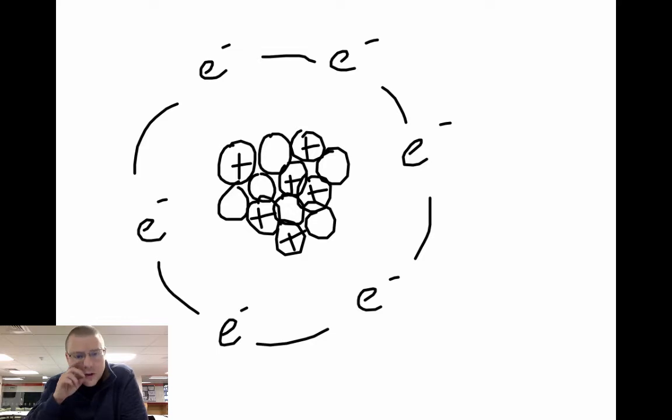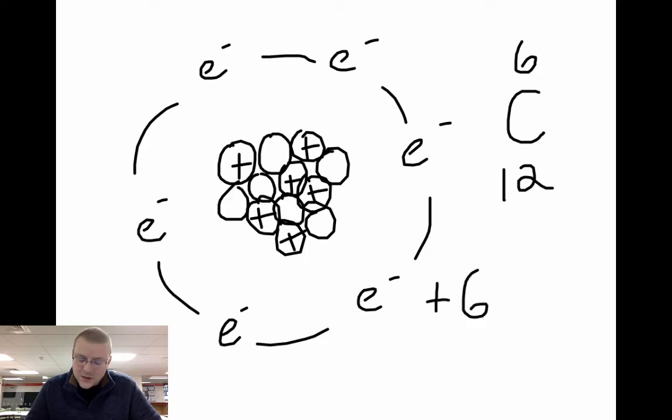So here's my very crude drawing of an atom. I've got in the middle, I've got six protons and six neutrons, which actually, if anyone remembers chemistry, gives me carbon. Carbon, the atomic number is six, so I know that means how many protons it has. Because the atomic mass is the protons plus the neutrons, in this case, around 12. And I know that's not exact. But right now I can tell you that my carbon atom here is neutral. And why do I know my carbon atom is neutral? Because I have six protons in the middle, surrounded by six electrons in the electron cloud. And no, they don't orbit like planets. They orbit in probability spaces. But again, this is a very crude model.